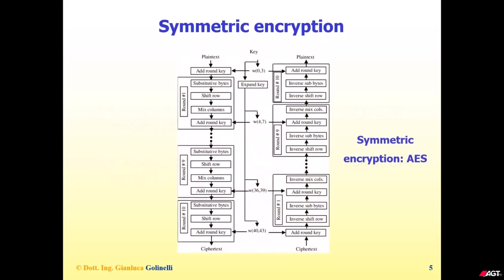The slide shows the operating diagram of the Advanced Encryption Standard algorithm, which consists of encrypting the data in bit blocks, performing byte substitutions, shift of rows, etc. on the blocks according to the key. The same sequence of operations done in reverse on the encrypted data according to the key allows you to get the data back in clear text.